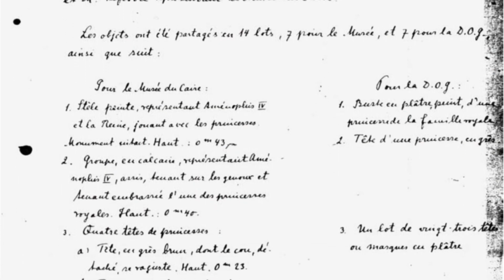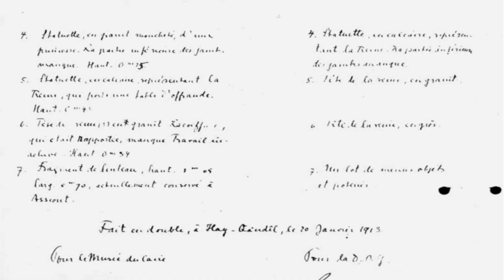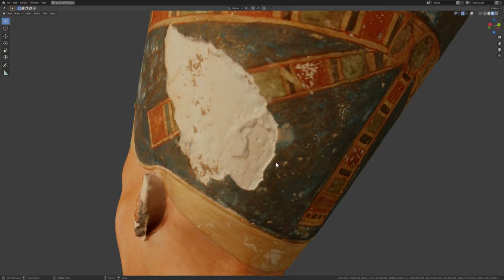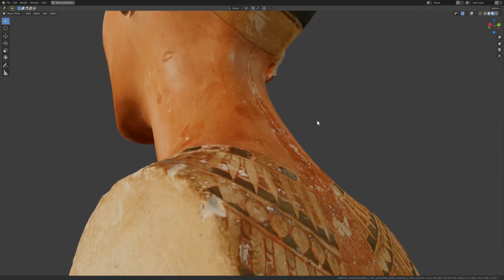Now, Burckhardt wrote that he presented the authorities with a list of items he'd like to export, in which the bust of Nefertiti was listed along with several other plaster objects, and in the other list was a list of stone objects. Now, the Egyptian authorities and Burckhardt seemed to assume that the better objects would have been the stone objects and the plaster objects would have been of lesser value. And this is something that Burckhardt could profit from because the bust of Nefertiti is made of plaster over limestone. Burckhardt wrote in another letter to friends that he had benefited from the fact that the Egyptian inspectors had not looked into the box that housed the Nefertiti when they wanted to see what objects he wanted to export.